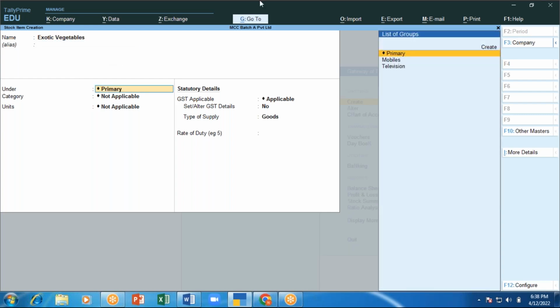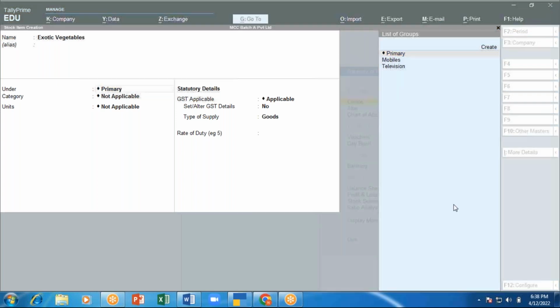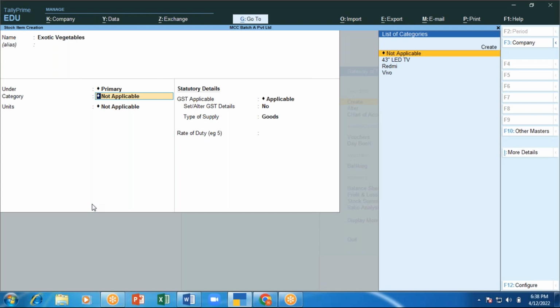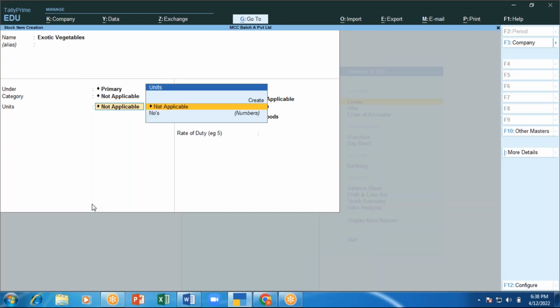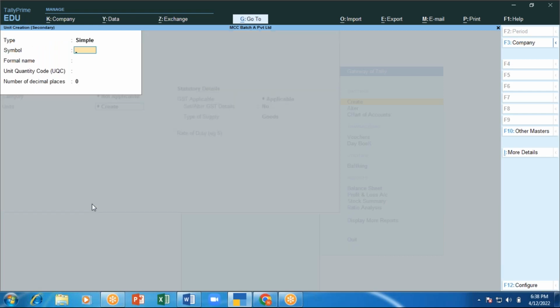If you want to create groups for the stock item, you can create them. Categories I'm not going to use now, I'll just skip that. Units: how I'm going to treat these exotic vegetables. I'll create a new one as kg, and the formal name I'll give as kilograms.